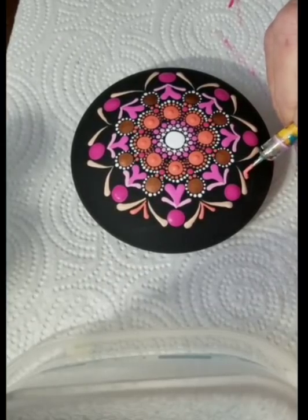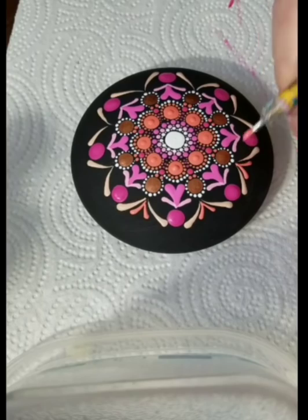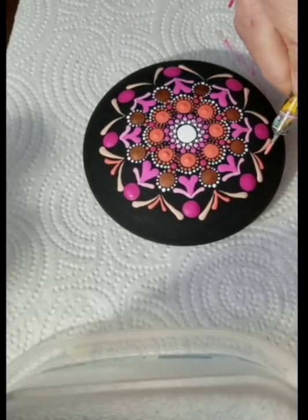Didn't have quite enough on there. You'll start to realize too how much you need. You could even practice on paper ahead of time just to kind of see how much paint to put on each size stylus and then drag it out, and you'll get used to the feel of how much you need for what length.